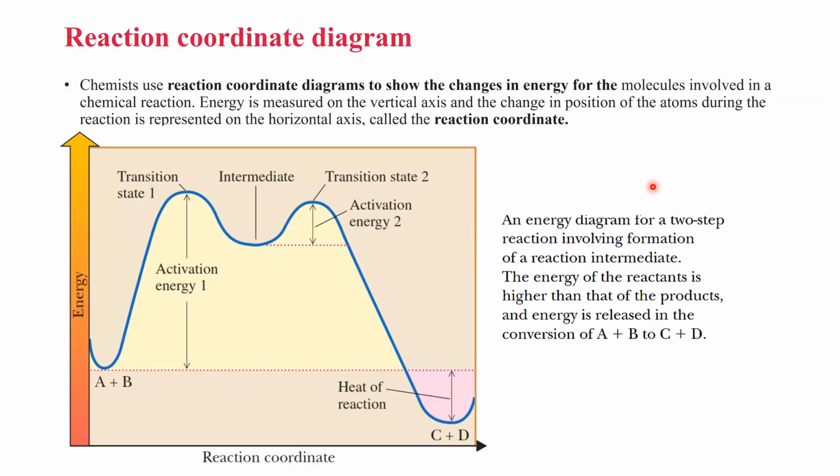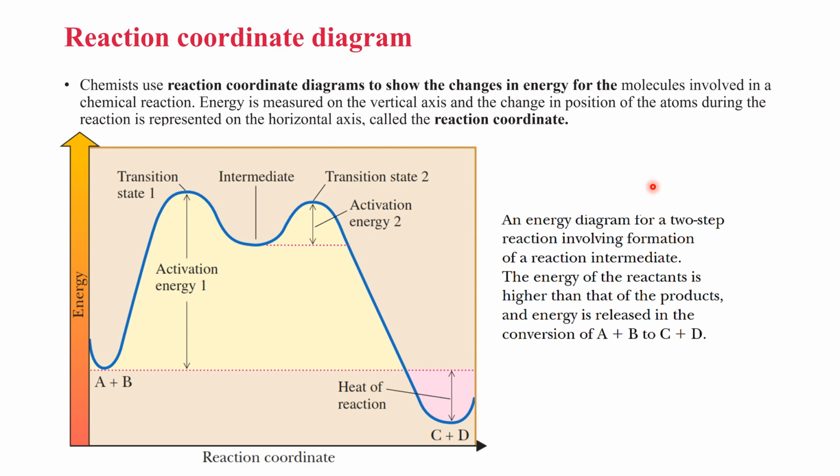So now this is a reaction coordinate diagram. Chemists basically use the reaction coordinate diagram to understand the mechanism, what the different energy barriers are that a reactant is passing through, and what the different structural changes are that a reactant is going through. Through the reaction coordinate diagram, chemists are able to devise or develop the mechanism of a certain reaction.